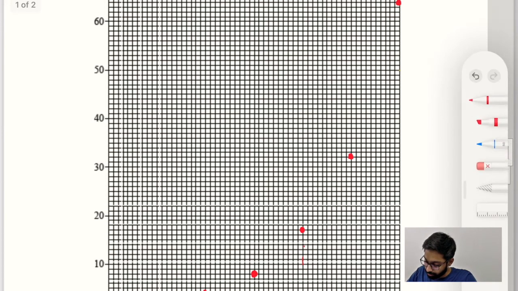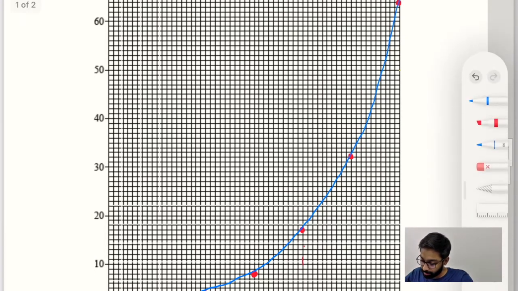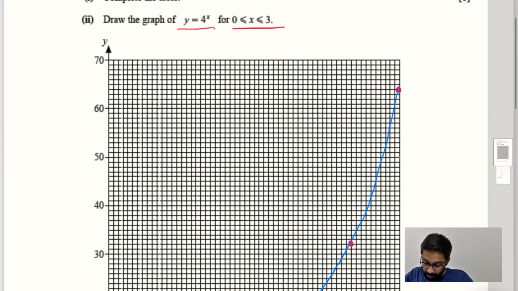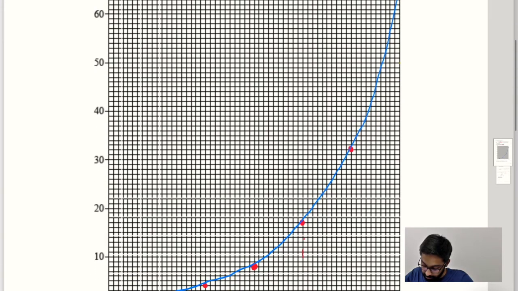Now in order to draw this curve, I'll use a blue line and flip my iPad, so I have a freehand drawing. If I start from this point, go all the way up till this, connecting all the points right there. This should have been a line of best fit. Maybe it is, maybe it's not, but aim to get a line of best fit. Okay, this part is done. Let's move on. This graph looks like this.